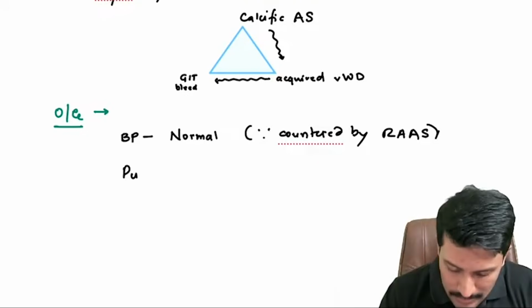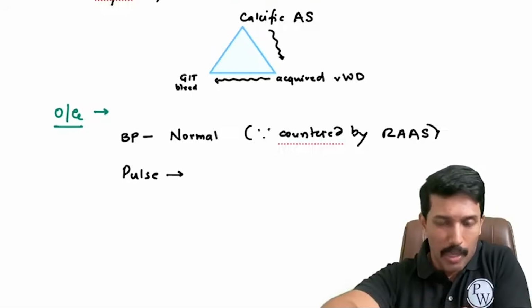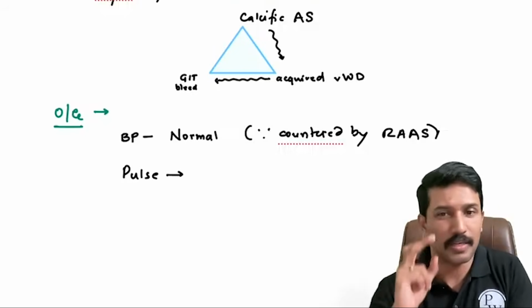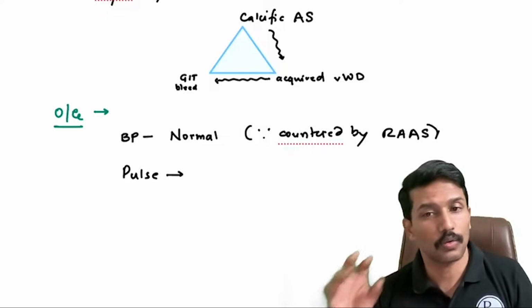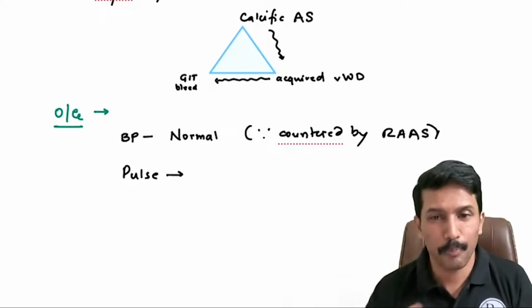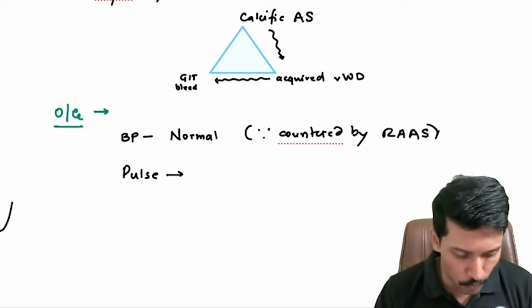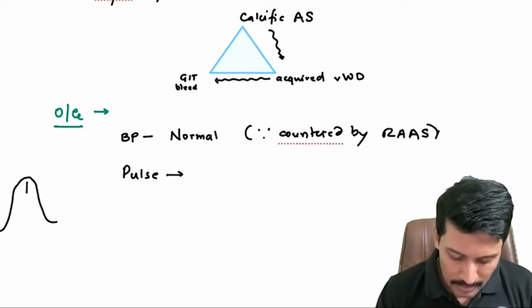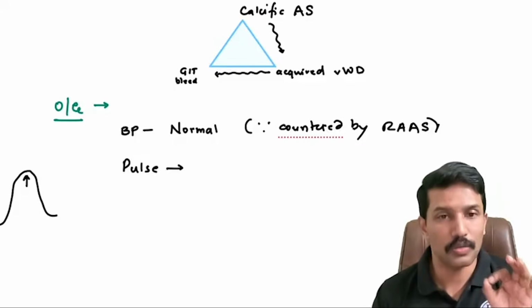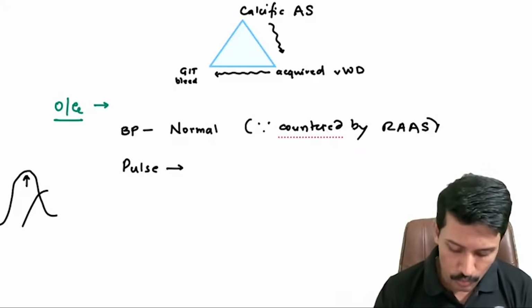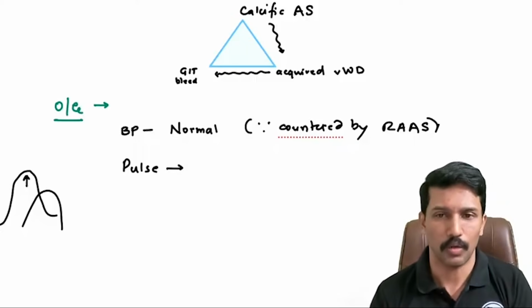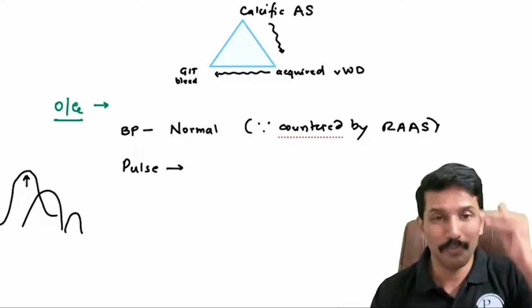When it comes to pulse, remember, when you are palpating for the pulse, it comes and hits your finger, right? How forcefully it hits is dependent on the stroke volume. If I have to draw a waveform of the pulse, it has a peak, right? This peak depends on the stroke volume. It is directly proportionate to stroke volume. So the lesser the stroke volume, the peak becomes smaller. Further less the stroke volume, the peak becomes smaller.